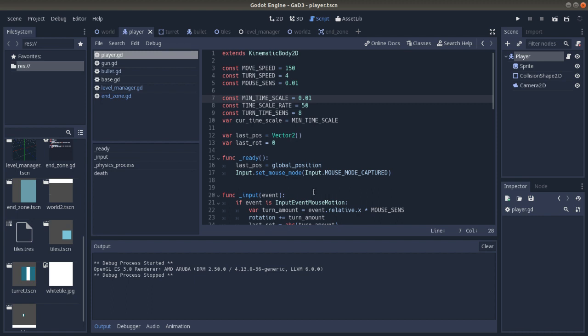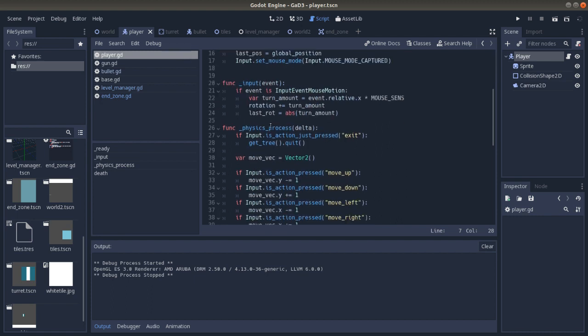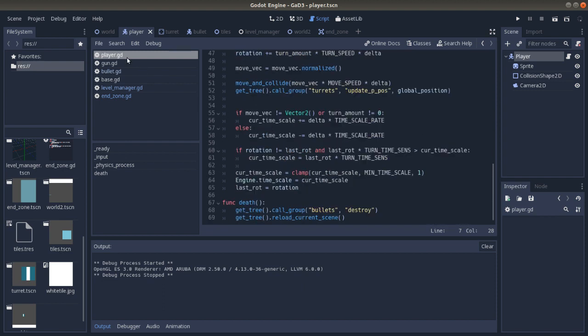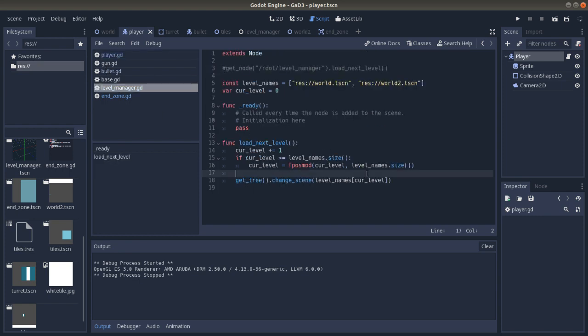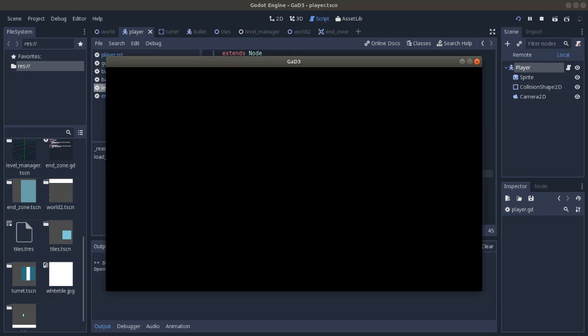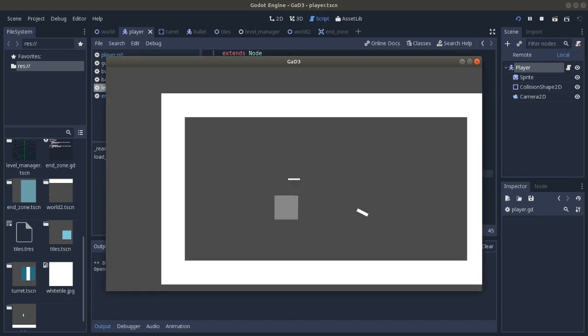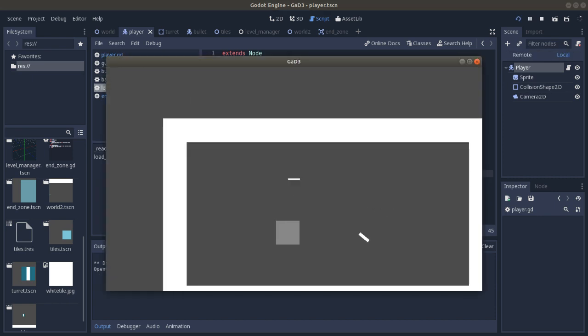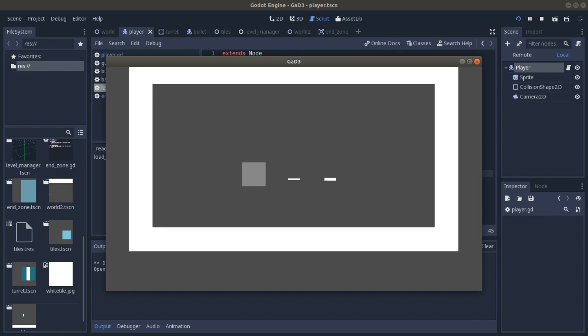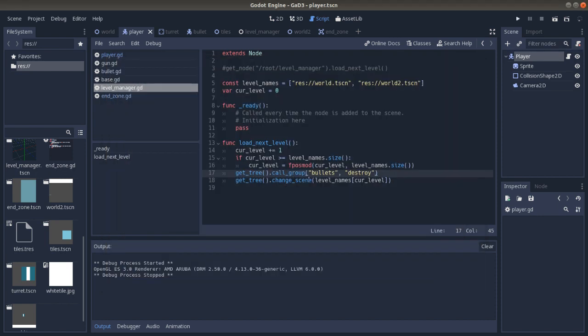Cool. Oh, when I load the next scene, I need to delete all the bullets as well. Okay, player, call group, let's clear. Level manager, destroy all the bullets, and then load the next scene. Why is it destroying all these?